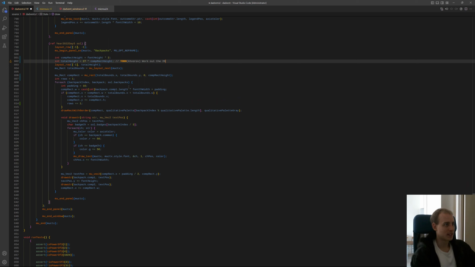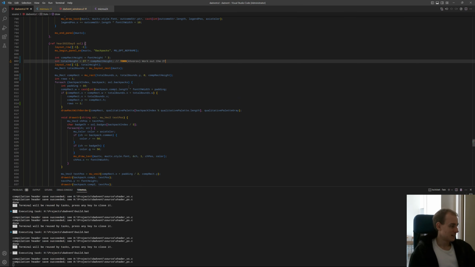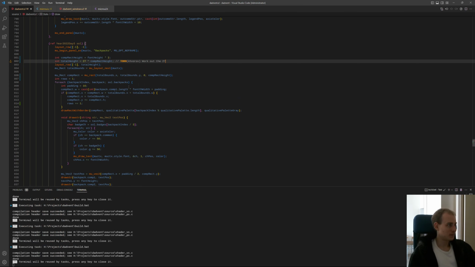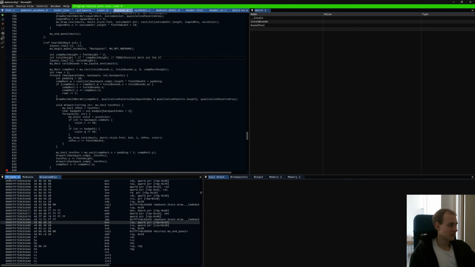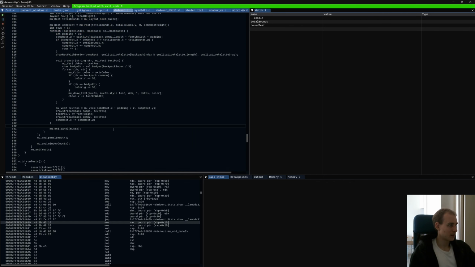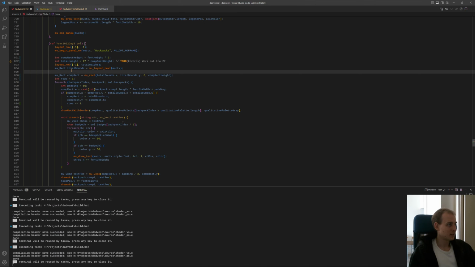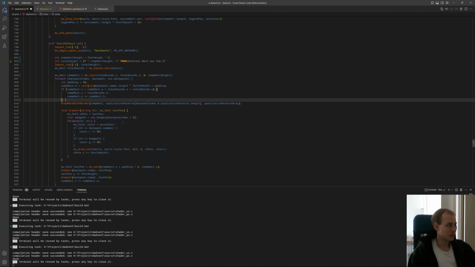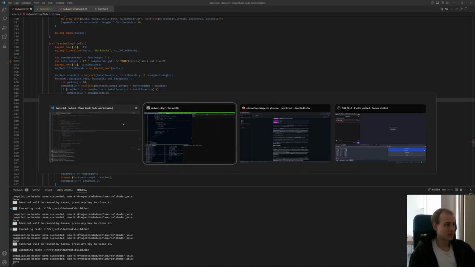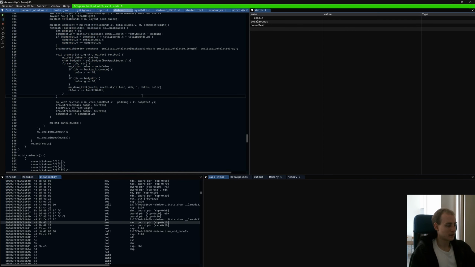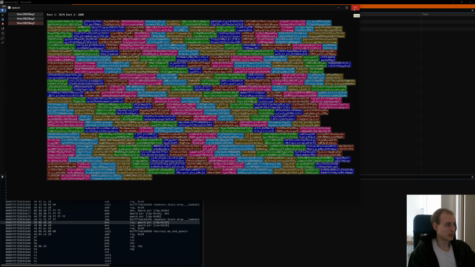Don't need rows. Yeah, that's only one of the problems with UI.